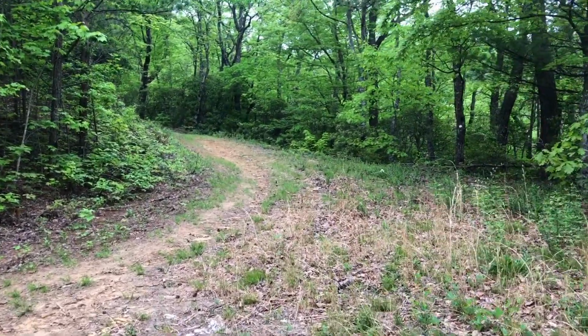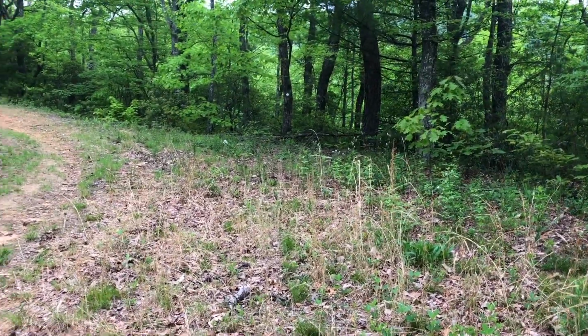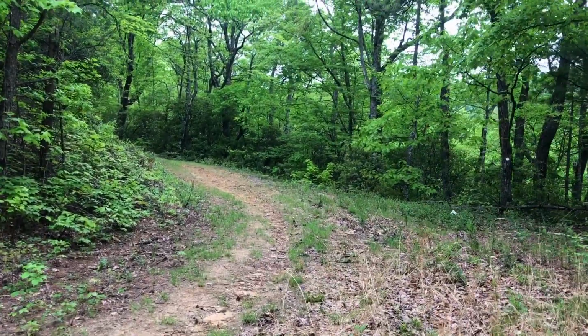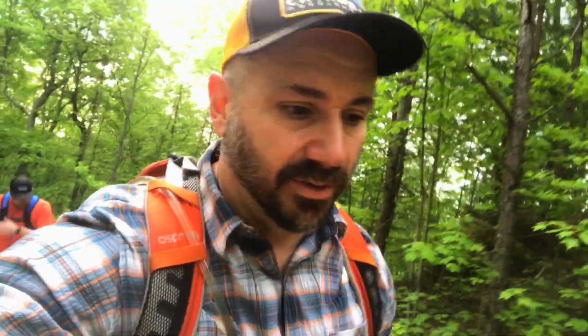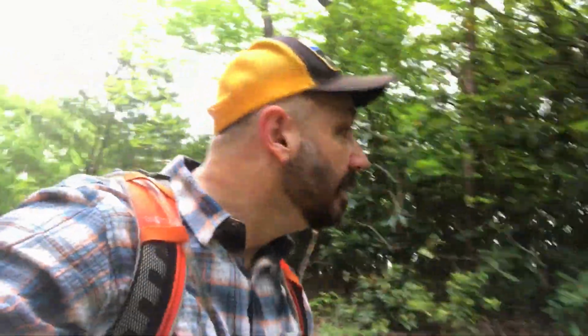Pretty steep section we just finished. I'm guessing probably half a mile. Yeah. And it was up. It was a pretty steep hill. But anything steep when you've not been hiking very much this year. And I have not been hiking very much this year. Been working. Some travel. We had a vacation at Outer Banks. That was fun, good family vacation.